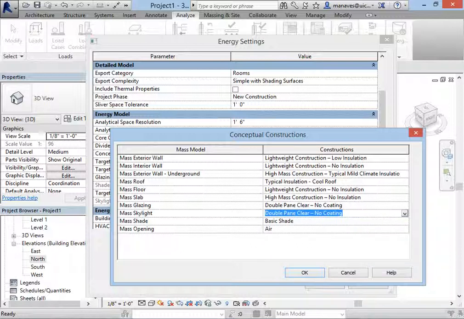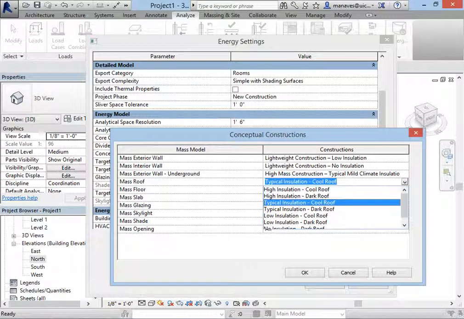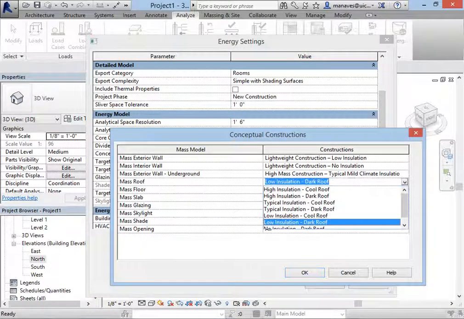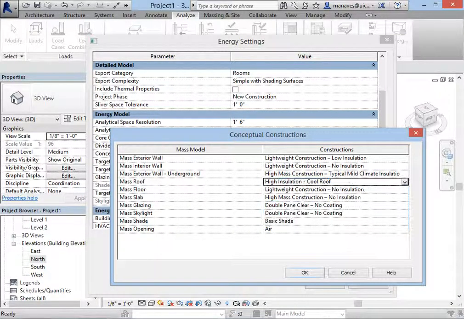Like where the roof is, typical insulation. What is that? So maybe you start with a dark roof, worst case, and then look at a high cool roof, right? Maybe pick 2 extremes that you can just run a quick test on.